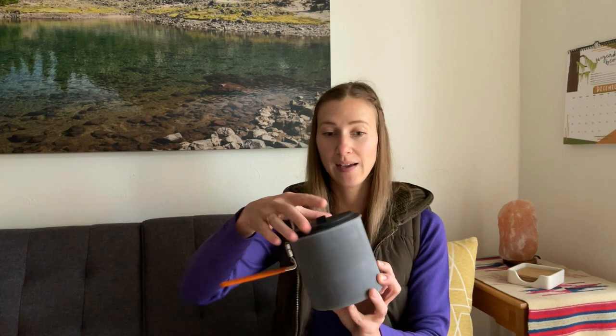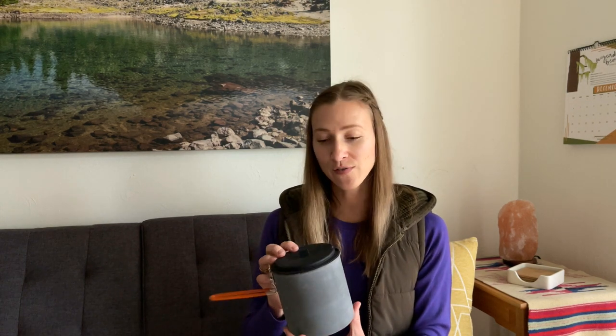So if you were just going off of price and weight, you would go with the BRS. But we can't tell which one is better until we do a cook test. I'm going to use my cook pot here for both stoves, and I am going to boil 16 ounces of water, because that is usually what you boil when making coffee or an instant meal. I'm going to crank it up as high as it can go and time both stoves to see which one cooks faster.